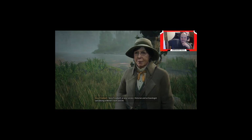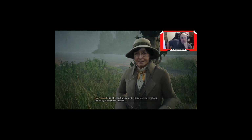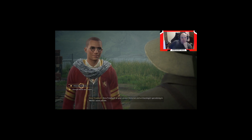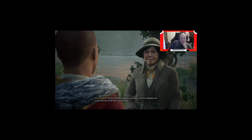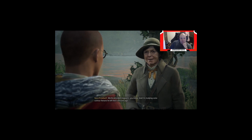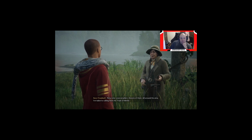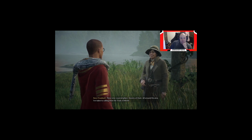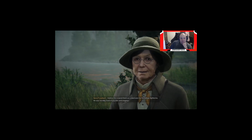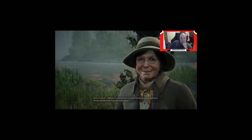You're a researcher? Nora Treadwell at your service, historian and archaeologist specializing in Merlin's work and life. Merlin? Of the legend of King Arthur? The very same. Merlin attended Hogwarts, you know, and I'm studying some curious fixtures he left here centuries ago. Fixtures? These vine-covered pillars, dozens of them all around the area. I've taken to calling them the Trials of Merlin. I believe he created them as a diversion for his fellow Slytherins. He was terribly fond of puzzles and enigmas.